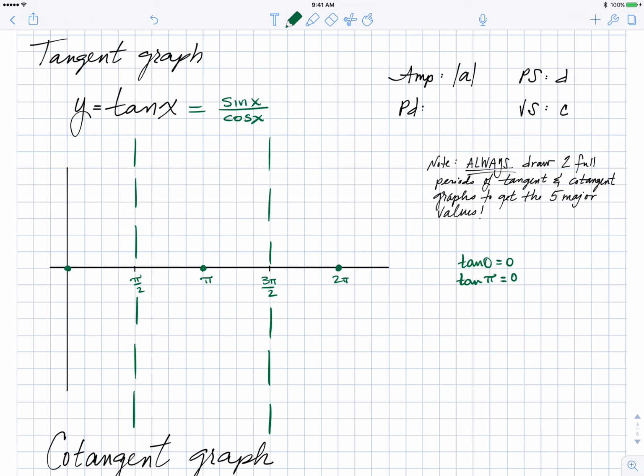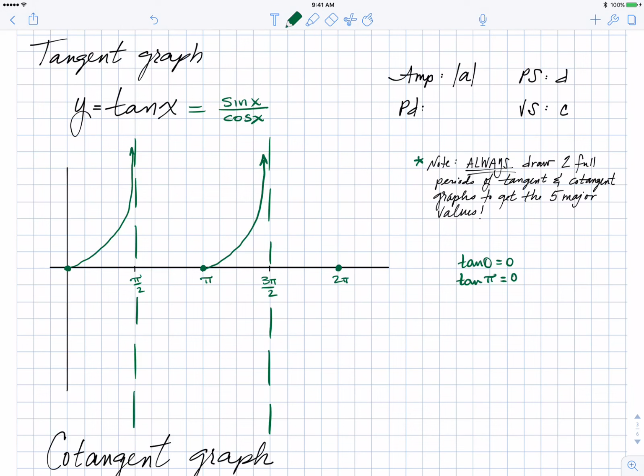So far, this doesn't tell us a whole lot about our graph, but I'll go ahead and just cut to the chase. Basically, starting at the origin, your tangent graph goes uphill and gets closer and closer and closer to the asymptote. Now, I don't know if you noticed or not, but I gave you a note over here that says we're always going to be drawing 2 full periods. So what I just drew for you was the first half of the first period. So I'm going to go to pi, and this is where my second period starts over again. So actually what I draw starting at 0 is the same thing that I'm going to draw starting at pi.